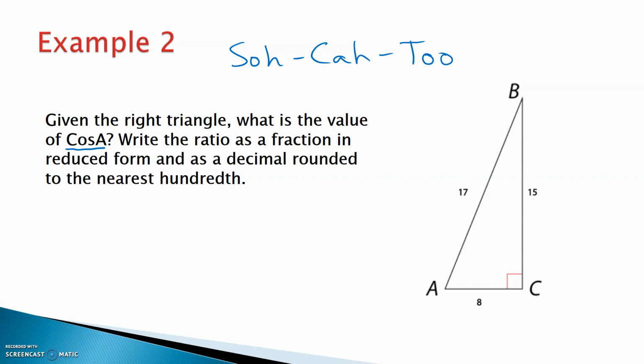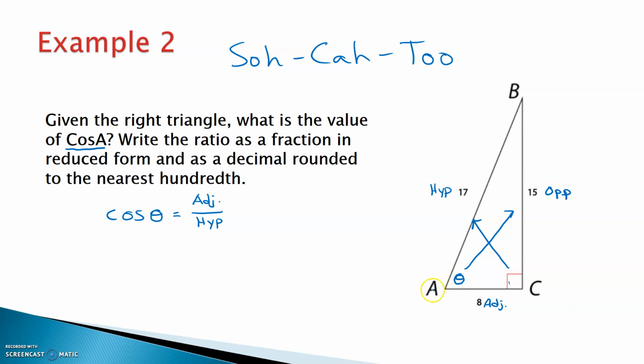All right, where was I standing for this one? Cosine A, so A is where my reference angle, my theta, should go. Directly across is my opposite. Directly across the 90 is my hypotenuse. And the last one here is my adjacent. Cosine theta, what is that trig function? Cosine is adjacent over hypotenuse.